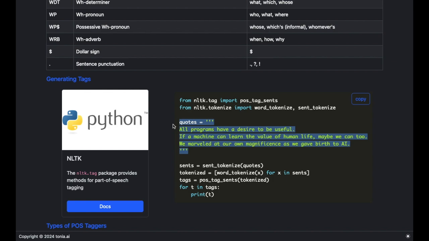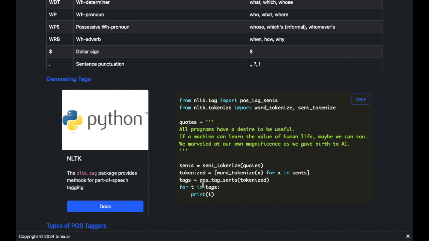string of sentences. So this text string is text that you have read in from a document, and now you want to tag all of the parts of that text. So since we have a single string, the first thing we're going to do is tokenize that string using a sentence tokenizer from NLTK. And that gives us a list of sentences. And then for each sentence in that list, we are going to tokenize the words in that sentence.